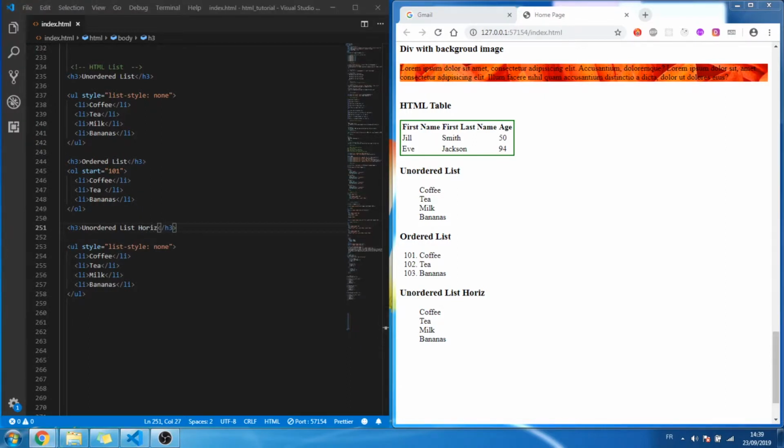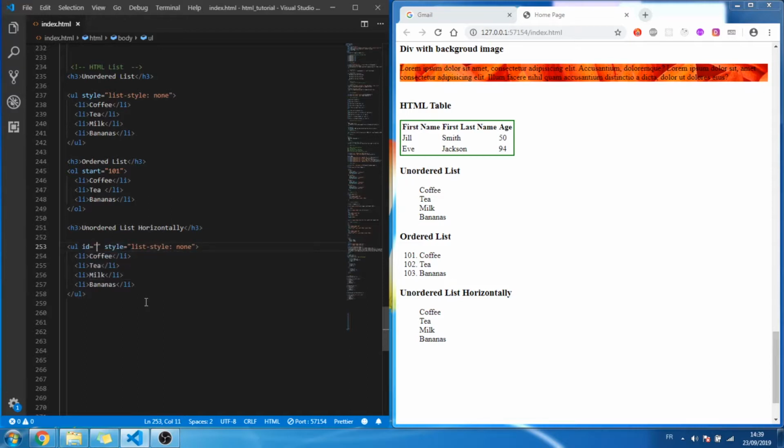Horizontally, okay. Yeah, this we don't want. Let me give an ID to this unordered list.